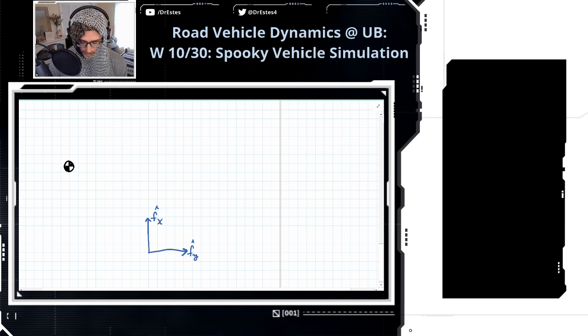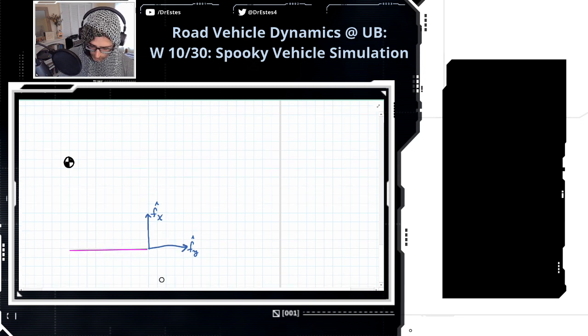All right, so my XY position, let's see if I can do this. So this would be the Y distance, and actually this will be a negative value in this case for this map.